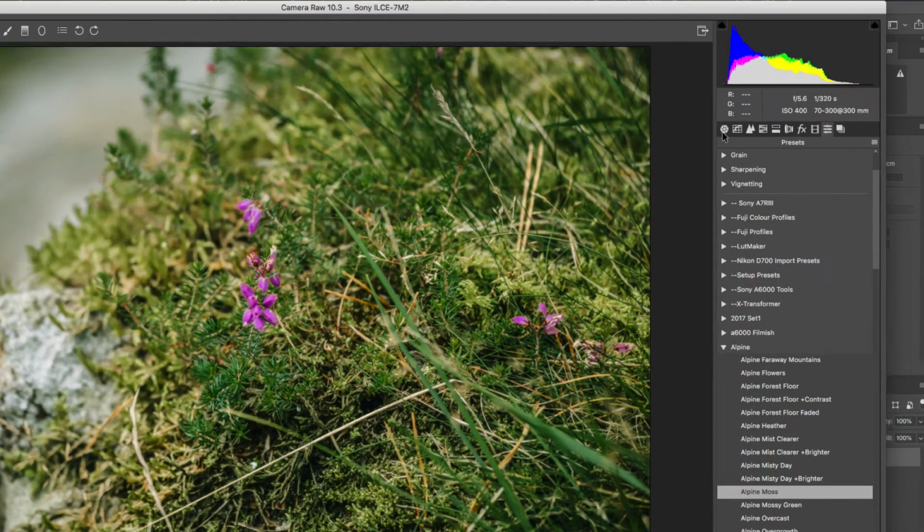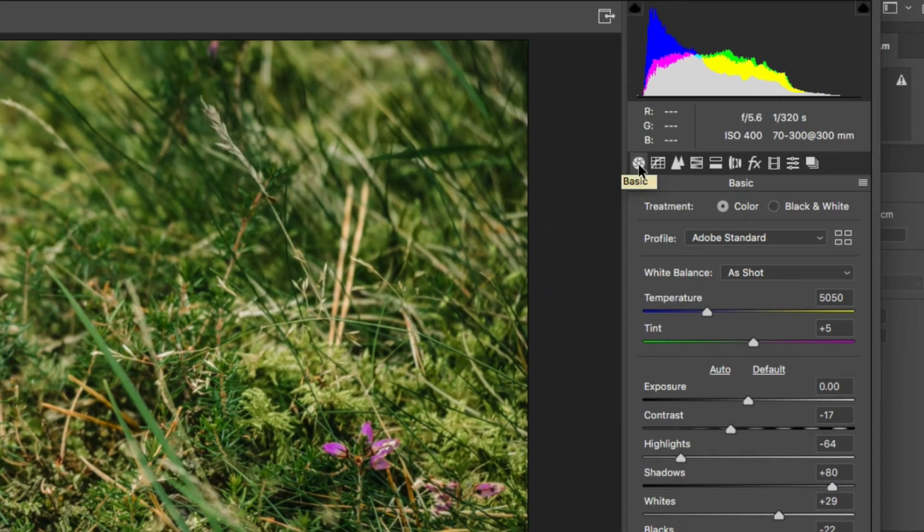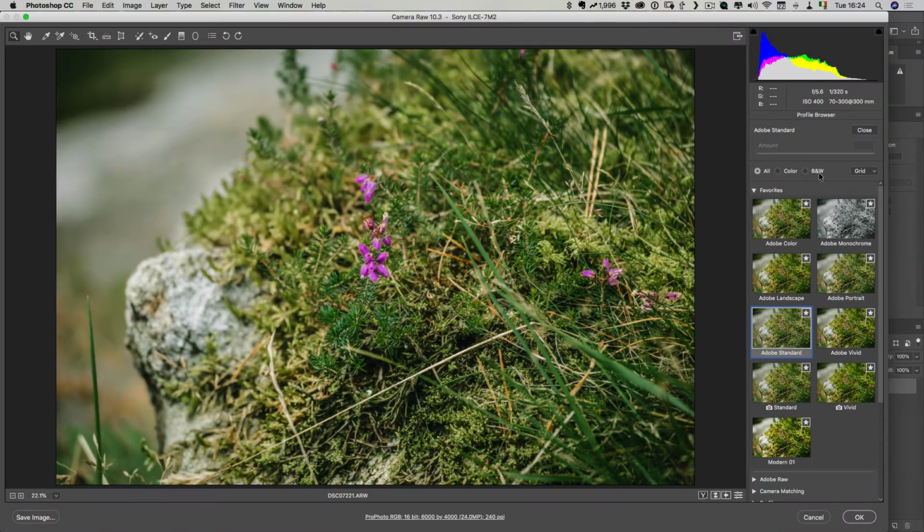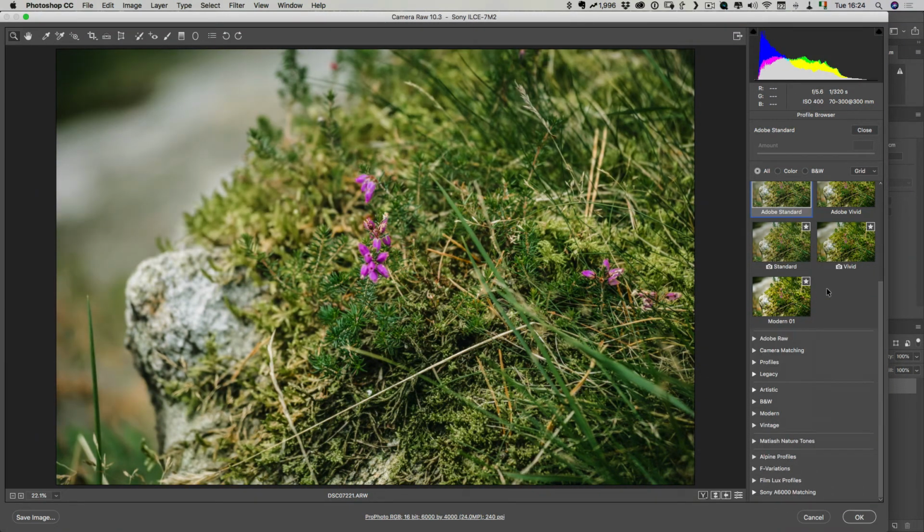And again, to change the profiles, you go to the first tab, which is the basic tab. That is the first tab on the interface on the left, sorry. Then click on the little four squares if you want to browse your profiles. Your profiles should be in here as well. If I scroll down, you will see your user profiles are generally at the bottom. The way these are grouped depends on the way the profiles are set up.